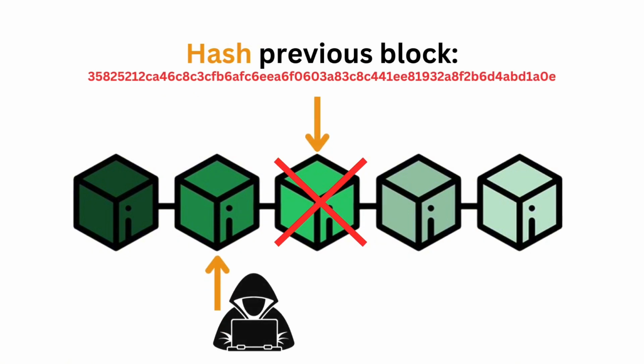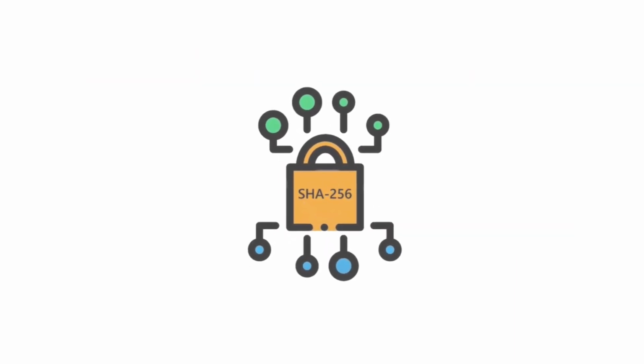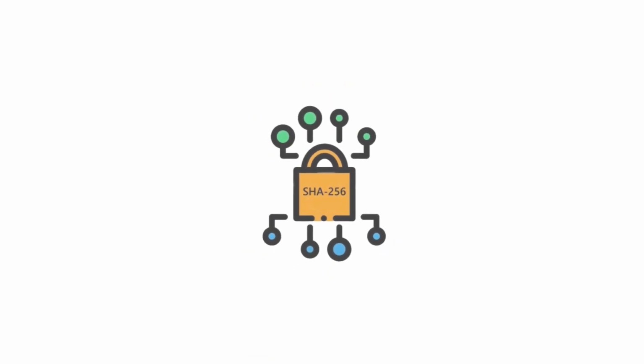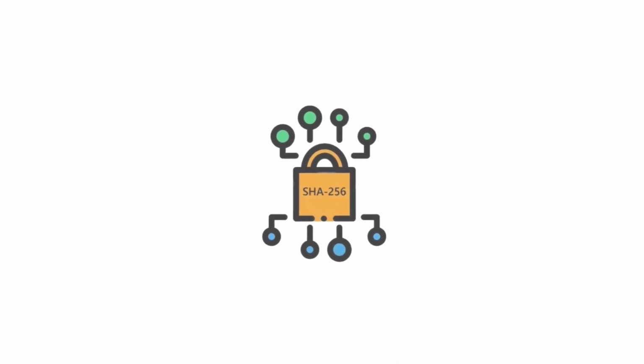Imagine a hacker attacks block 3 and tries to change the data. Because of the properties of hash functions, even a slight change in data changes the hash drastically. This means that any change made in block 3 will change the hash stored in block 2. This in turn will change the data and the hash of block 2, which results in changes in block 1 and so on. This is exactly how blockchains attain immutability. Any tiny changes in the data are immediately noticed and nullified by each preceding block.